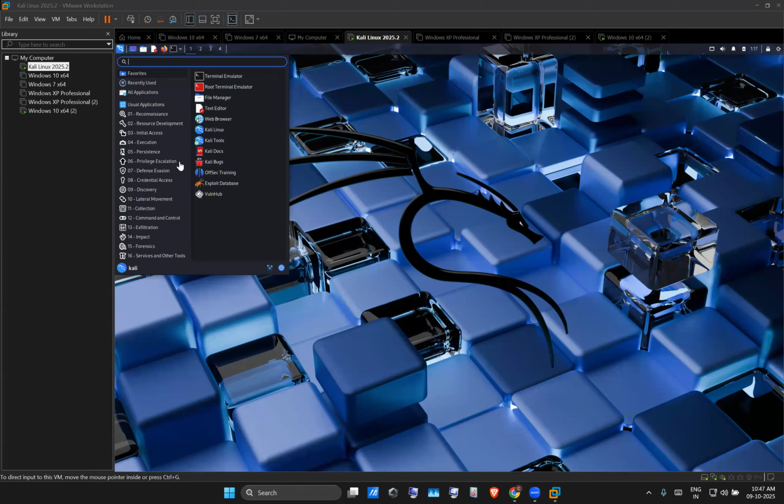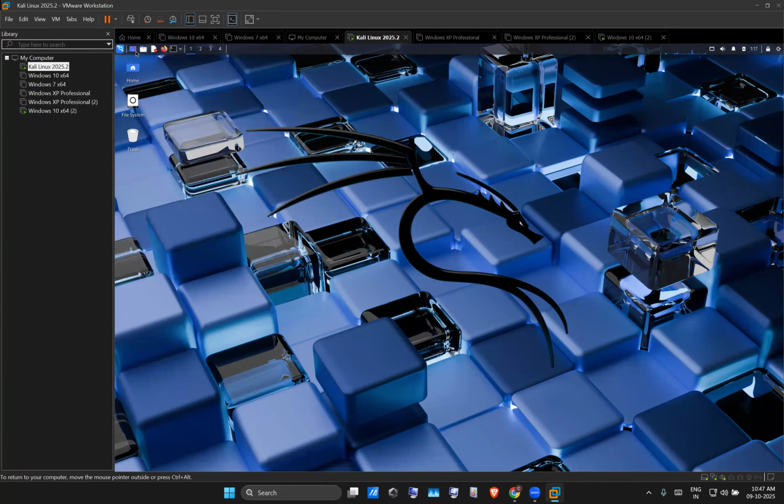So these are all the sections which have been divided. According to the sections, if you click, it is going to suggest the tool names. If I want to go for forensics and I select forensics, it is going to recommend the tools related to forensics. If you want to discover someone, these are the discovery tools. If you want to do lateral movement, these are the lateral movement tools. Collection, if you want to gather something, these are the collection tools.